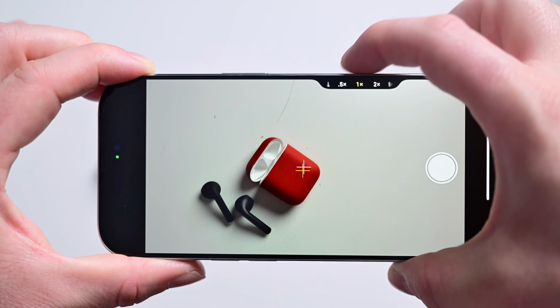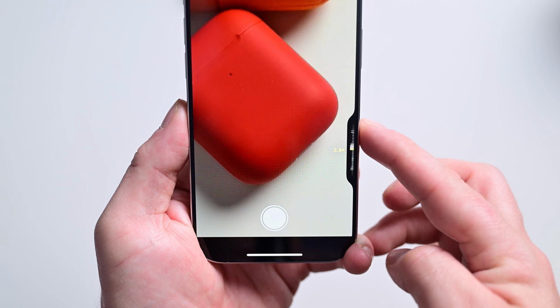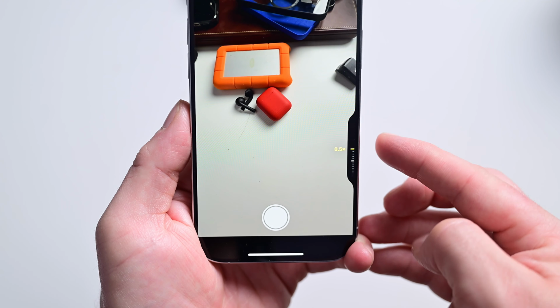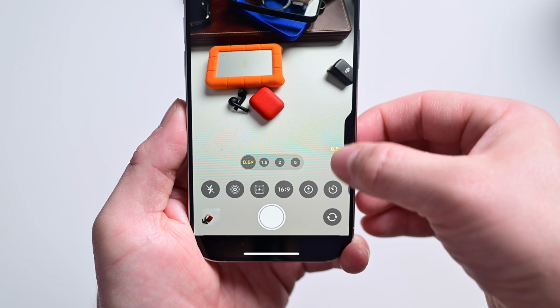Alternatively, you can slide on the screen too. This can sometimes be more useful than the button itself, like with the zoom controls. So I just soft press to open the zoom, and when I use the button, I can only go incrementally. Like the button's not that big, so I have to go a bunch of times. But if I slide on the screen, you can go all the way in or all the way out.